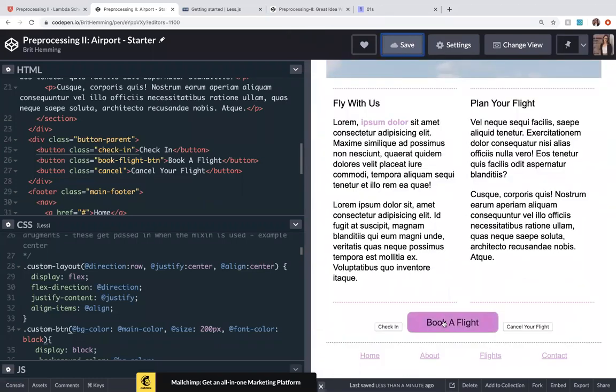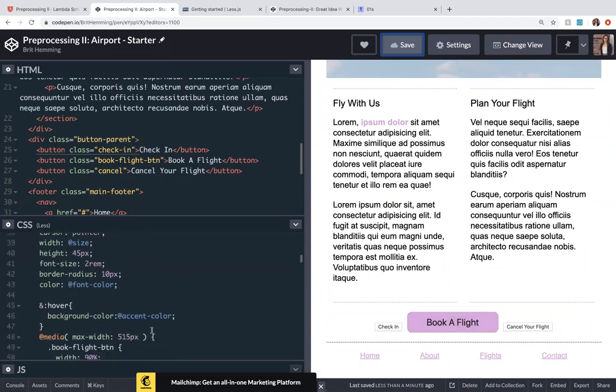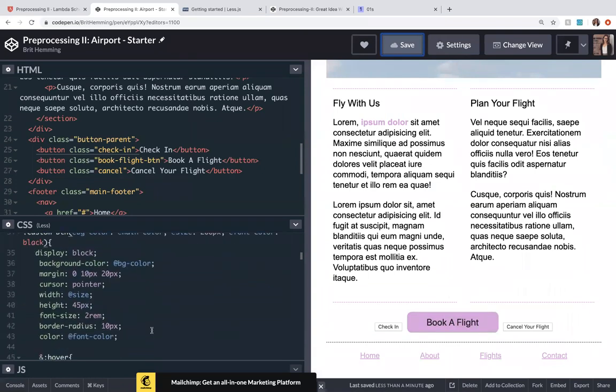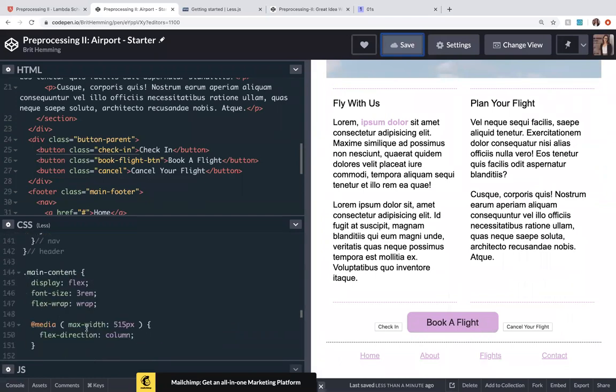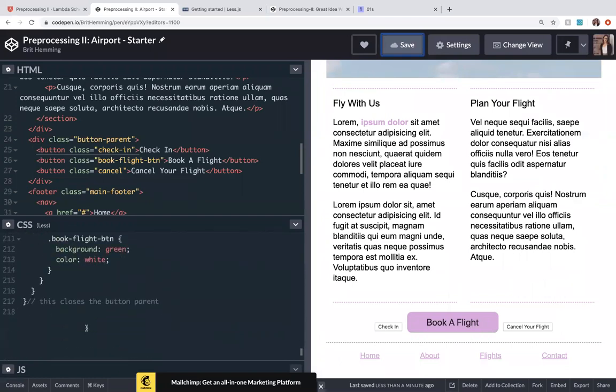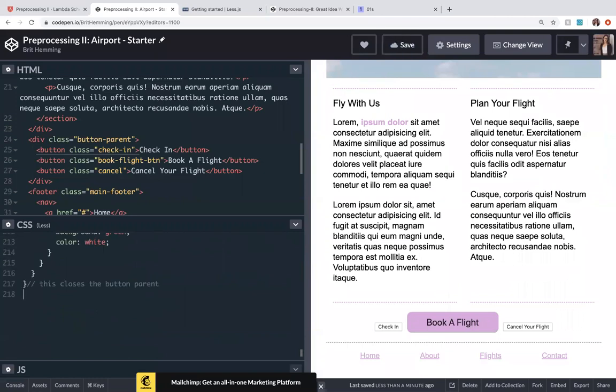One of our buttons is styled. So instead of writing those 20 lines of code over and over and over again for each button, I can come down here and I can say, for example, dot cancel. So I'm calling the button of cancel. Custom button, which is my mix-in. And now this is automatically styled for me.